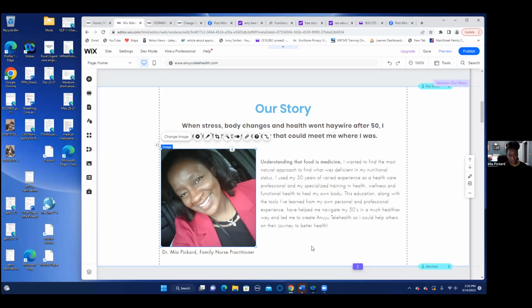And then there are some other things that you can do on that menu up there, like with the paintbrush, you can do frames around things. You can get really fancy if you want. But we kept it pretty simple in general. But you can click change image, and I want to show you what the image library looks like because I have a bunch of stuff in there. Yep, so you can click that.